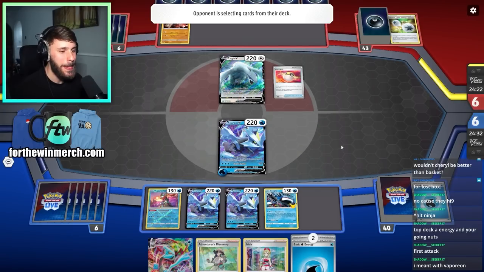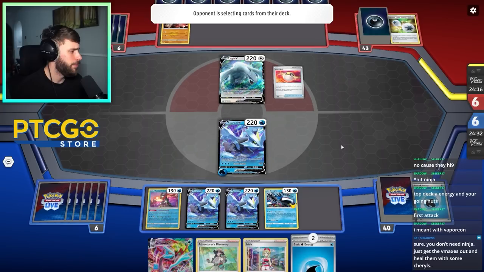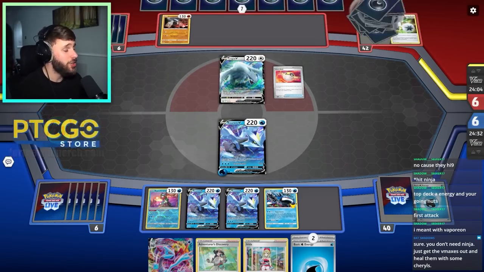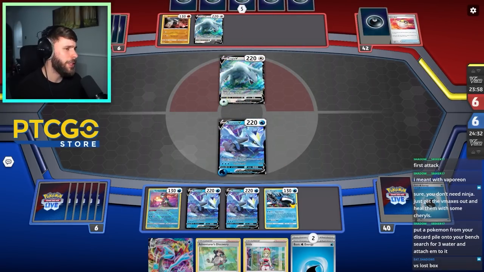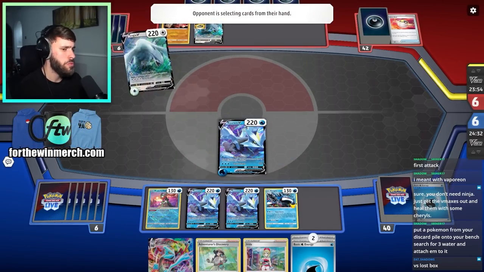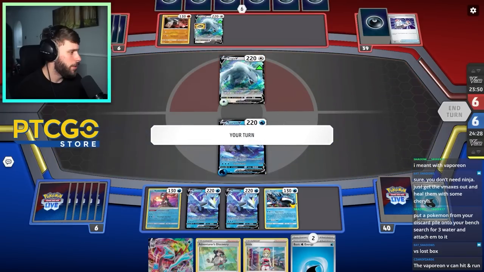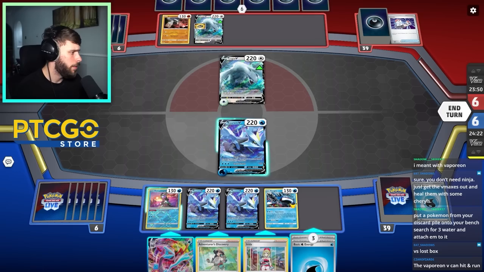First attack with Vaporeon. What does it do? You don't need to, just get some Cheryls out and see. I get it, but honestly, I do hear the Cheryl, but there's a part of my brain that says no, and I don't know why. But I like to listen to my instinct at times, you see. I can't articulate it. Anyway, so the Vaporeon: put a Pokemon from your discard pile onto your bench. Search for three Water Energy and attach it to him. Oh, you're talking about... I'll have to look into that in a bit.